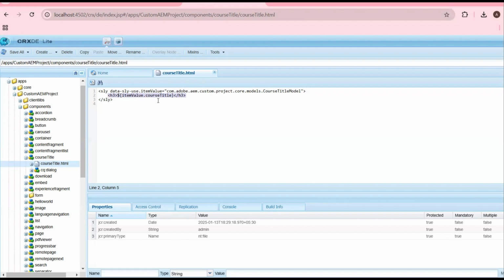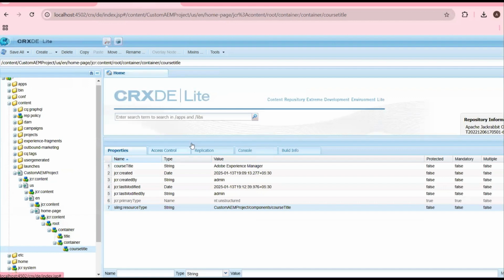Before understanding that, I just wanted to go through one thing. If you analyze this, within the course title we do have a couple of properties. These are called the properties of this particular node. This is the name and this is the value for us. As you can see, this particular value is what we get in the page, right? So maybe we have some doubt about where we are getting this data from, correct? Can the name be anything or should it be course title only? Let me explain this one first.